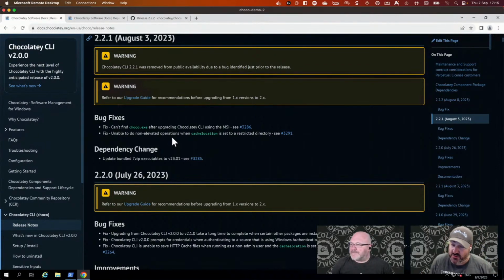So both the bundled version that we ship as part of Chocolatey CLI, as well as the initial version of 7-zip that's used to perform the installation of Chocolatey, is now updated to the most recent version. That's indicated by the version numbering that 7-zip uses, where the 23 is the year that it was released. So 2301 is, to the best of my knowledge, the most recent version of 7-zip.